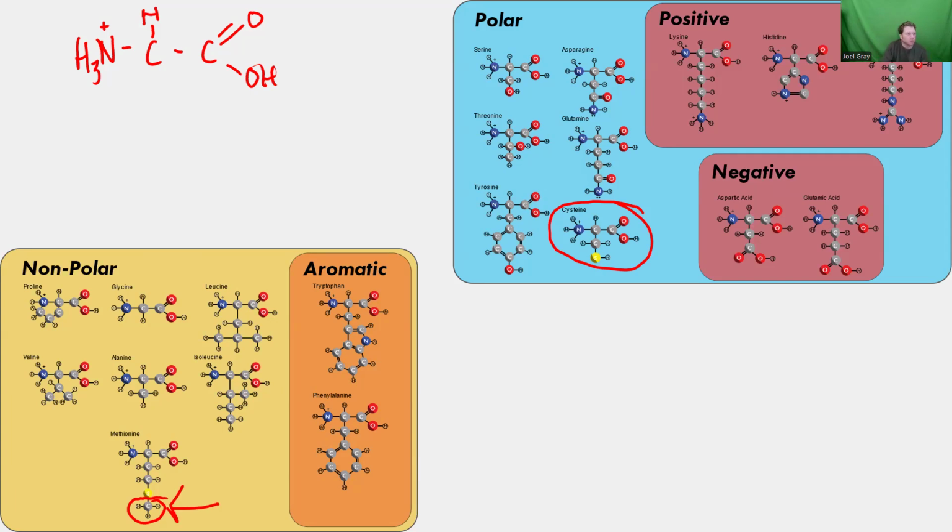When you see sulfur, and it's hard to see, and I apologize for that, but that's a sulfur, and then that would be a hydrogen right next to it. That is known as a thiol group. A thiol, and if you look at the periodic table, if you have a periodic table nearby, and I think I've got one too. Yeah, I've got one.